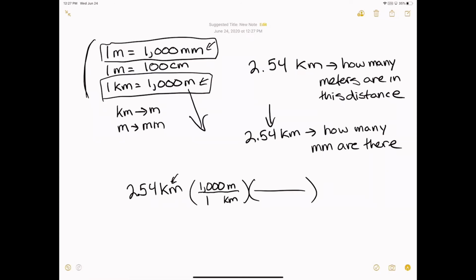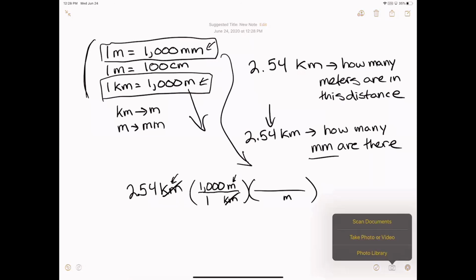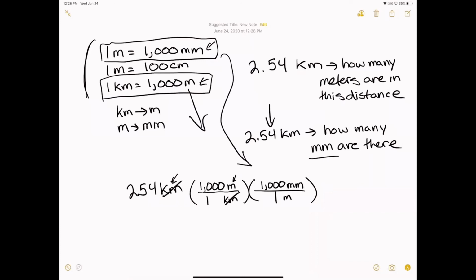Pretty simple. Okay, now my next one, I see, hey, my kilometers have canceled out. Now I'm at meters. I need to get to millimeters. So I'm going to use my second conversion over here, going from meters to millimeters. Because meters is on top right here, I'm going to put my meter on the bottom down here so they cancel out. So I'm going to have 1 meter, and I'm going to have 1,000 millimeters on the top. So again, just write the conversion factor as a fraction, putting the 1 on the bottom to get rid of the units. Oh, look at that, my meters cancel out. So the answer is going to be in millimeters, and that's exactly what we want.